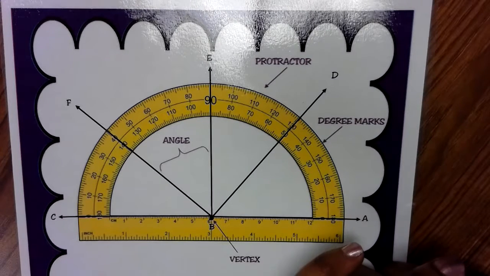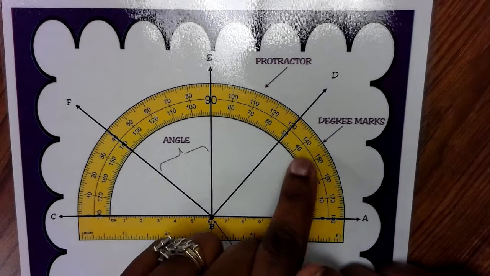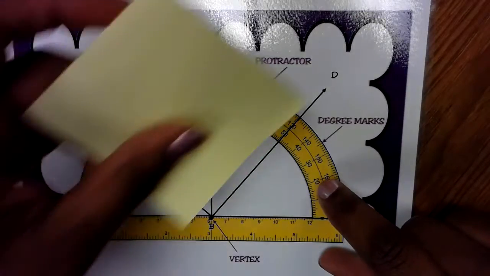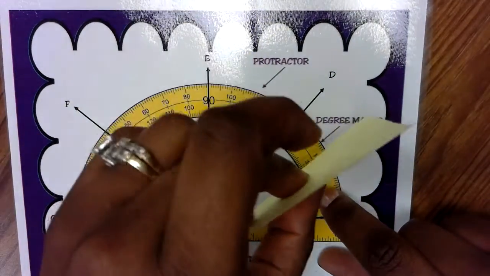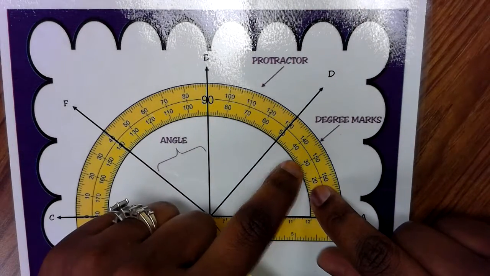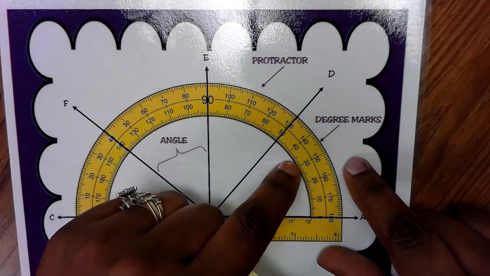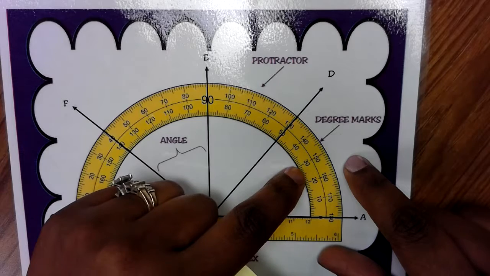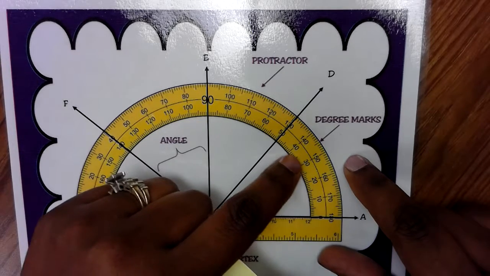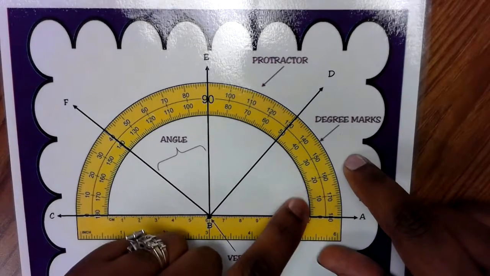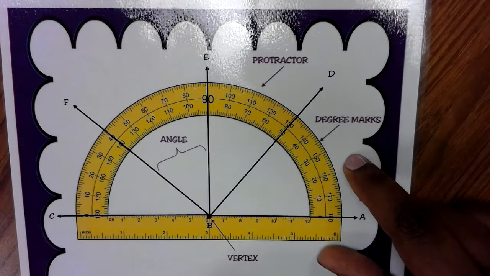Now, measuring with a protractor, these are little degree marks. If it happened that our ray was in between, like maybe here, then I would actually have to count over. If it started at 0 and it stopped here, then I would have to count 10, 20, 30, 31, 32, 33, 34, 35, or 36, depending on where it is. So these little marks are equal to 1 degree. So be very careful when measuring an angle.